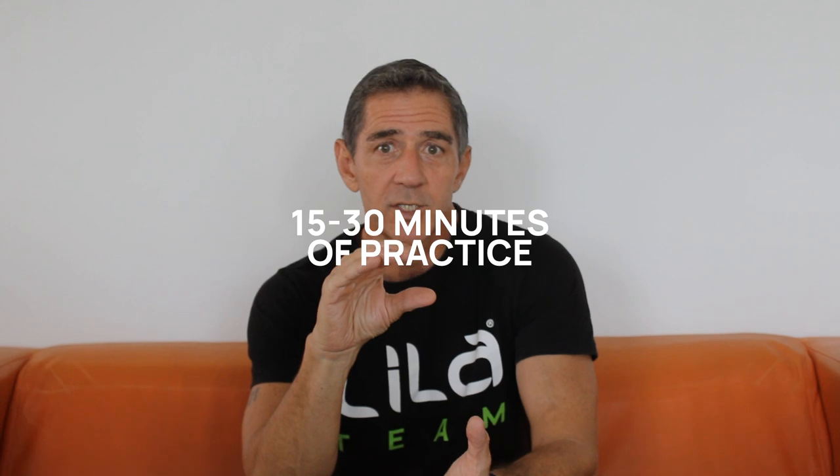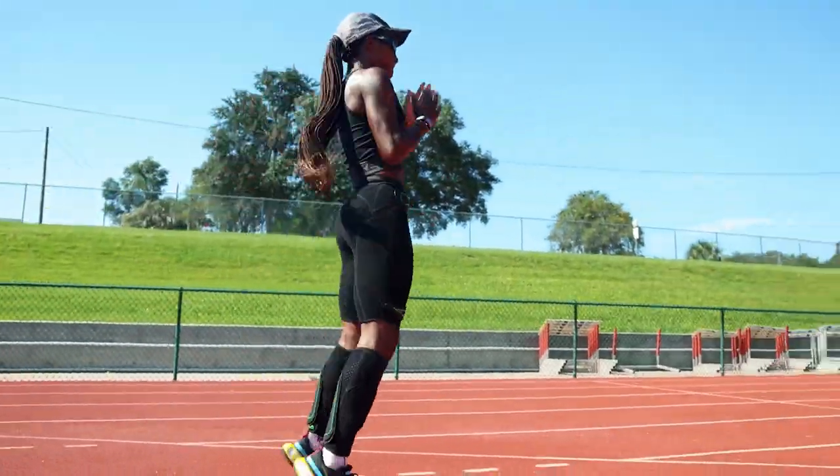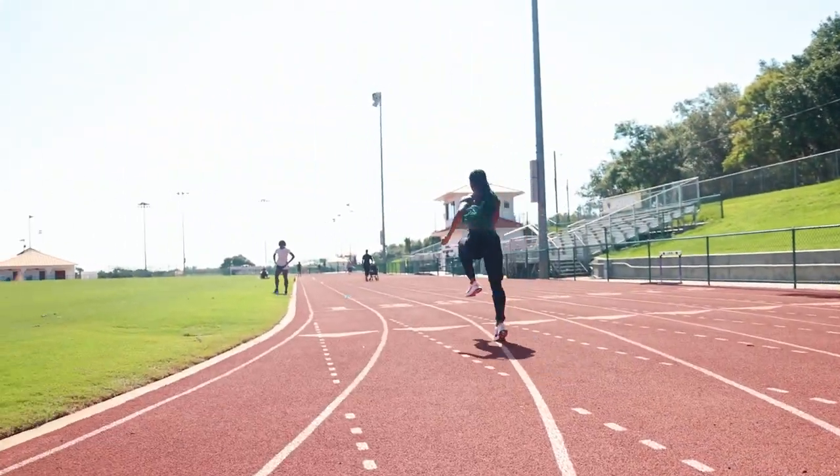Improving base conditioning is pretty straightforward — that's what we call our warm-up protocol. Getting Exogen in for the first 15 to 30 minutes of practice, one or two pieces on the legs — calves or shorts. Our legs feed the wolf. Doing your drills, your hurdles, your strides, going through your coordination, your balance, and your basic training exercises that are designed to stimulate, maintain, and improve the base conditioning level of a runner's legs.